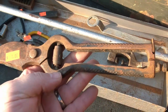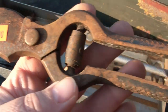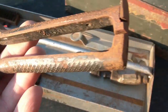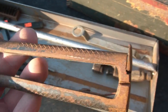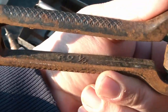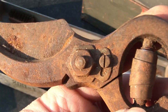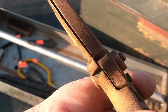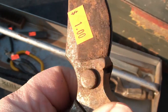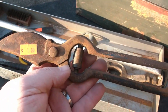Next up is another old clipper. It was a buck. Has some handle embellishments, and I kind of like how the lock feature is on the back to hold it shut. It says nine and a half inside the handle. It has the original nut and adjuster on the side, and it even has a side cutter. Hopefully I'll find something else about them when I clean off the rust.